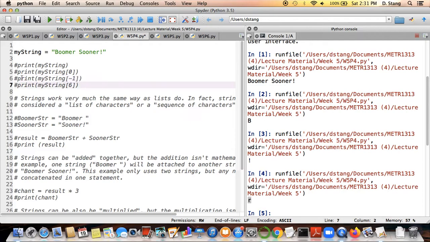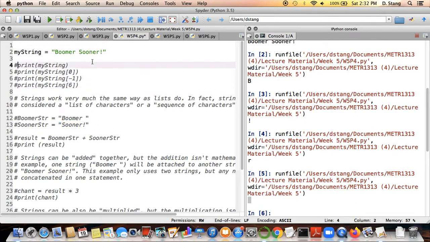And just to take that point a little bit further, if we take the string in question and put a 6 in the brackets, that means we want character number 6. Counting from left to right here, we get 0, 1, 2, 3, 4, 5, 6, which would give us a blank space. And if we want to, we can confirm that result. Doesn't look like anything printed out, but there is in fact a blank space, and I'll go and highlight it just to prove that it is in fact there.